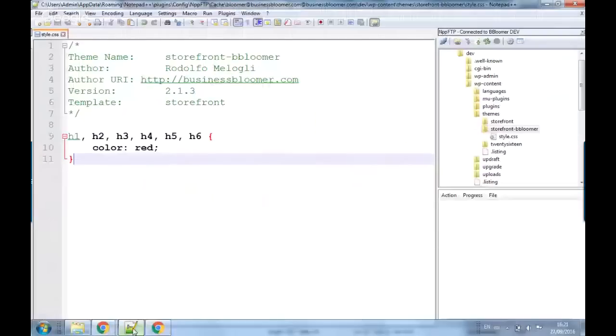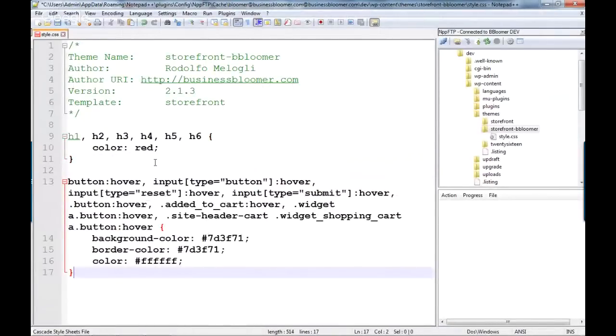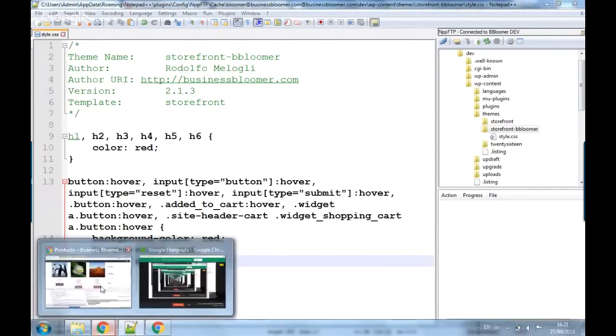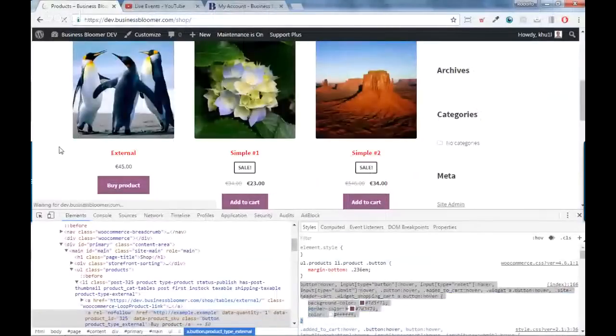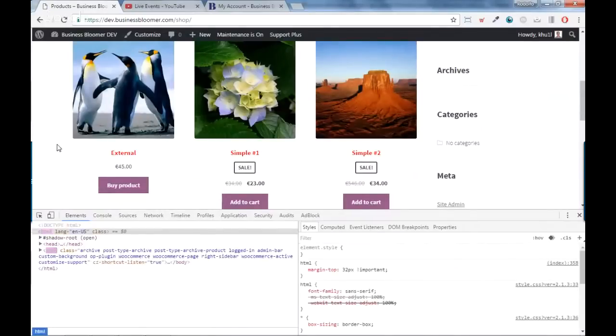You go to FTP once again, you paste, and this time you want to say color red. Oops. And you want to say color red, and you want to say color red. I save. You should send it back to the site. And if I refresh now, fingers crossed, the buttons should be changing to red. It has not, and I'm actually really happy, right?